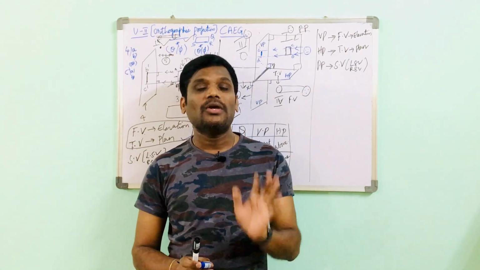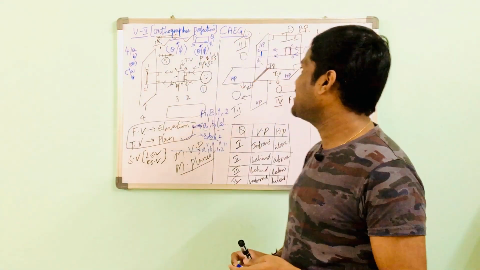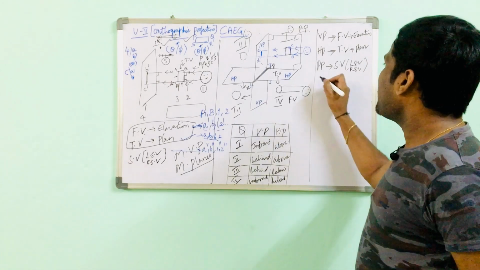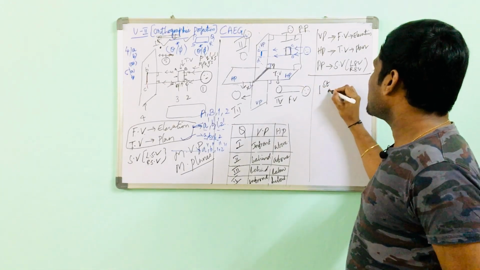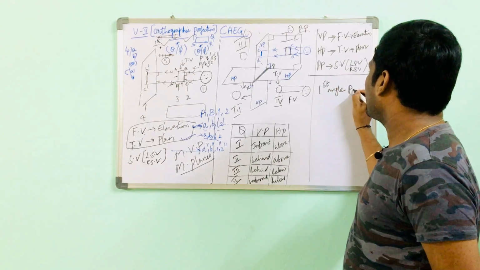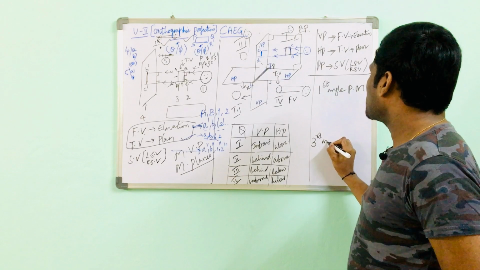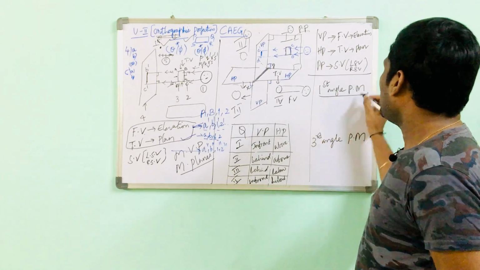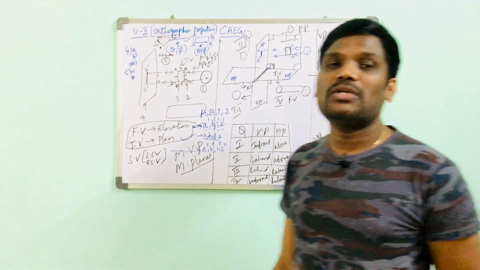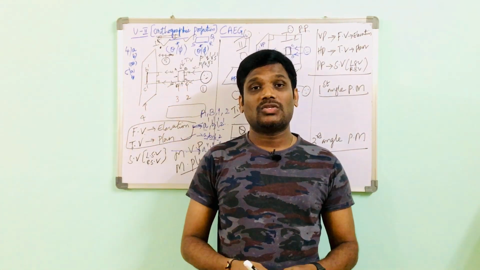Before going to the exam, you need to revise only the concepts, and do not ask for the important questions, dear students. Later they may ask you the difference between the first angle projection method and the third angle projection method. The third angle projection method is very important. What is the difference between the first angle projection method and the third angle projection method, dear students?